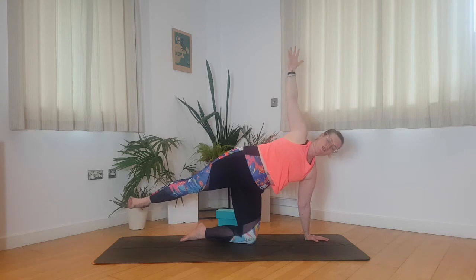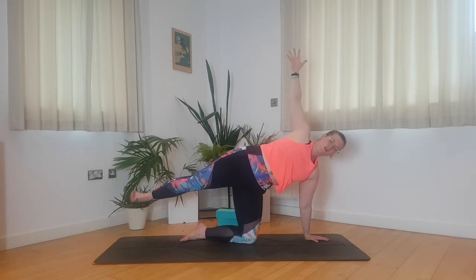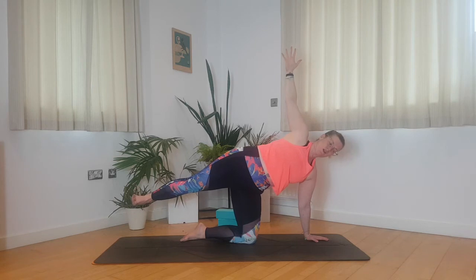As you reach through that right arm, reach and push through that right foot. Feeling that stability as you connect, plugging into that right shoulder blade, that left shoulder blade. Big breath in here, big breath out.